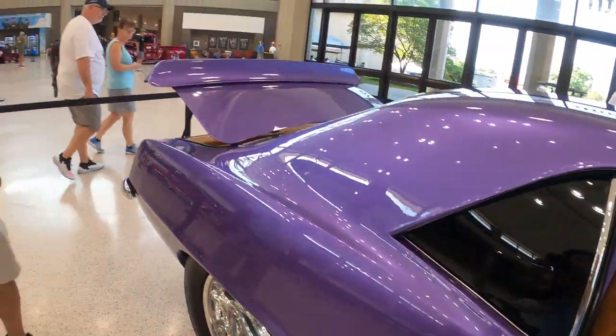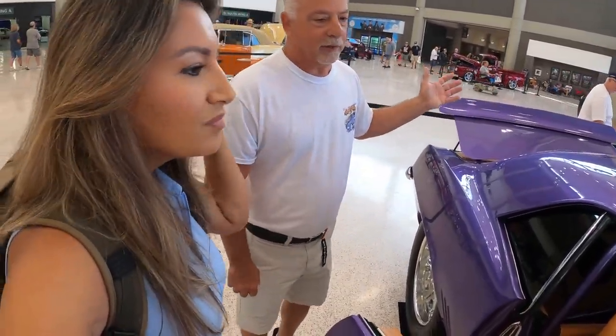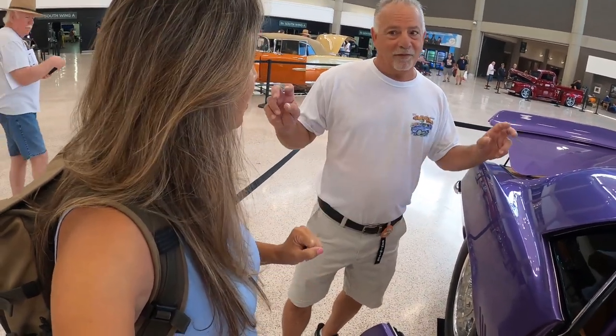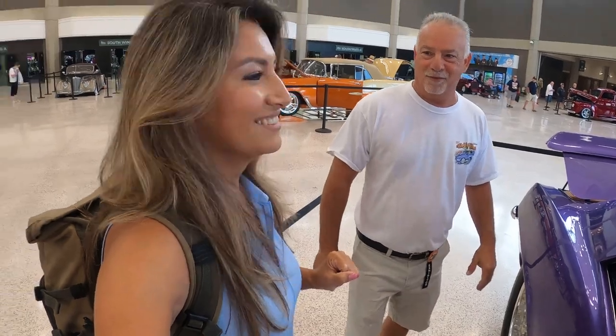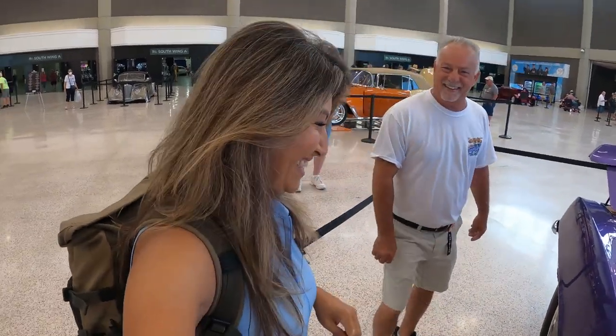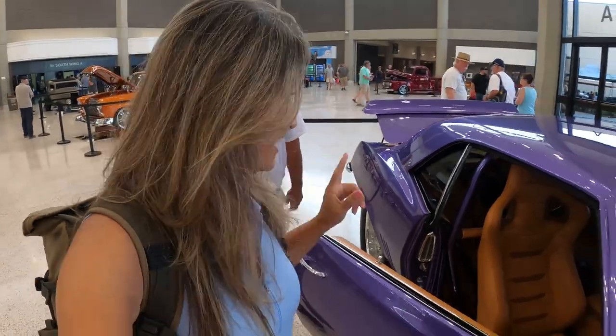Wow, very nice. You've got other cars as well? No, this is the only one, like I said, and this is a custom color we made. We have a name for it, but I don't know if you want to hear the name. What's the name? It's called Penny Dropper Purple. Penny Dropper Purple. You know what? It will do well. Thank you. That's all I can say, because it is absolutely beautiful.